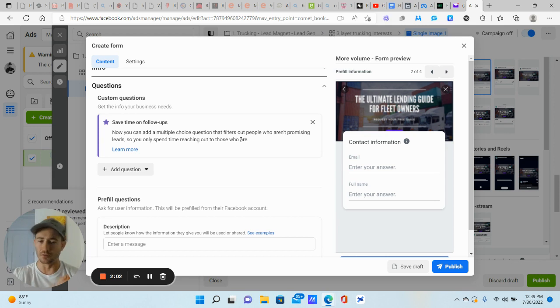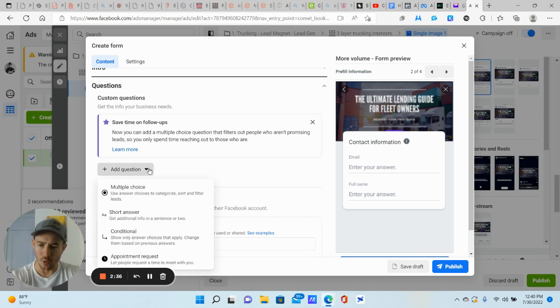However, I see this being really, really powerful for somebody that maybe is just not as tech savvy. You don't want to mess with a bunch of funnels and follow-up systems and all that stuff. And you just want to generate higher quality leads that are exclusive to you that you can reach out to on a regular basis. I think this is going to be really, really good for you. Obviously, there's a lot of different ways to do this, but I think it's going to be really great for people that just want to use the lead forms. You don't want to mess with a funnel, and you want to pre-qualify your leads up front. So let's see how this actually works.